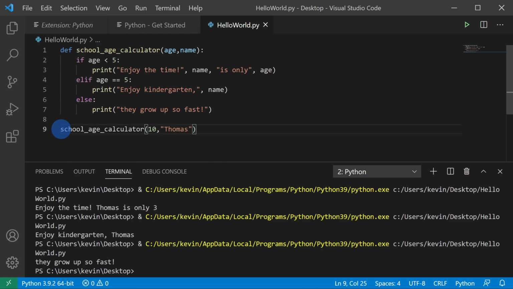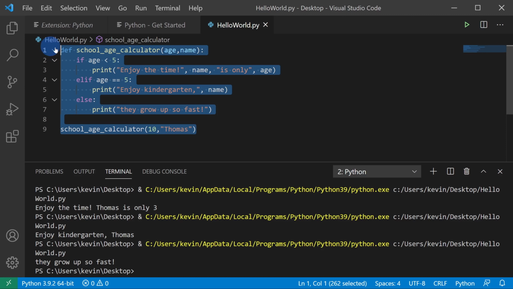So here now you see how we can call a function, and here we pass values into that function, and it uses those values to run an if statement and to evaluate which one is true. Next, I want to show you how you can also get a parameter back from your function. So far we've looked at how you could just run a function on its own, how you could pass values into the function, and now we're going to look at how you can get a value back from the function.